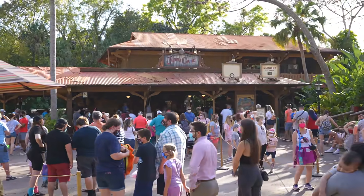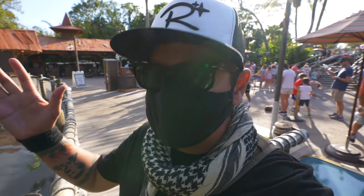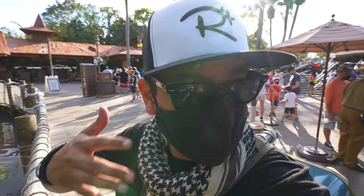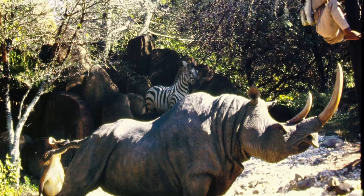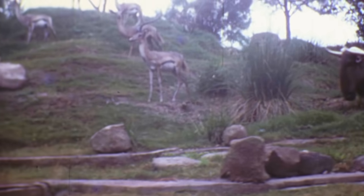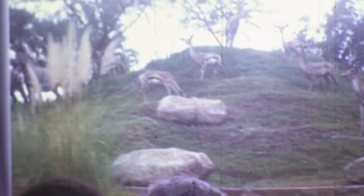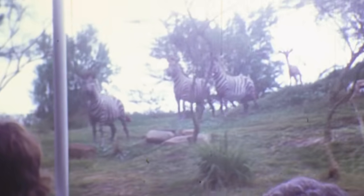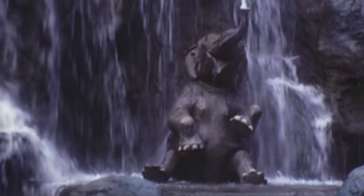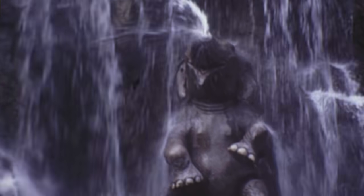Now, the Jungle Cruise is always popular. People love boats, they love jungles, and of course they're hearing that there may be changes happening to this ride in the near future, so everybody wants to get one last round of the old school version. But back in the day, man, I'm telling you, it was even more popular. If you were to look at somebody's photos from a Disneyland or Disney World trip, probably half of them would be from the Jungle Cruise. Seriously, I've got a ridiculous amount of old-timey Jungle Cruise photos, all kinds of plastic animals and deadly gators.